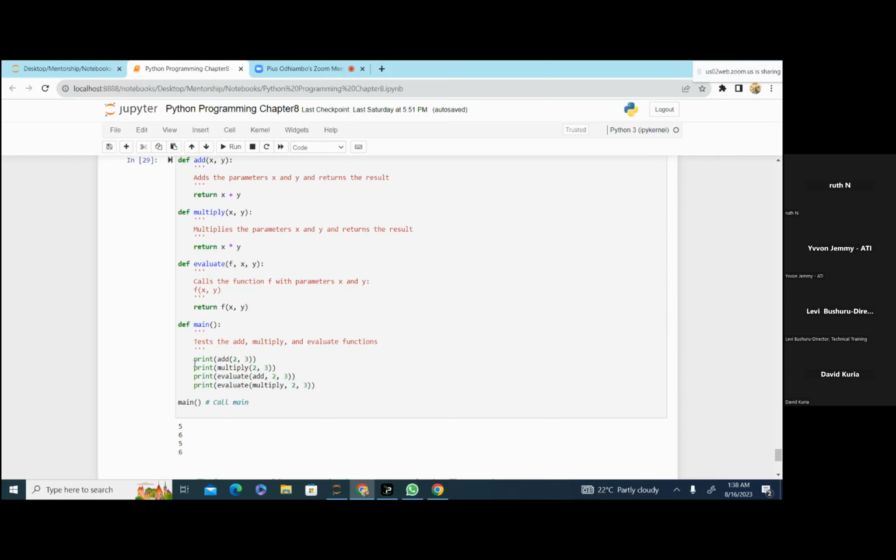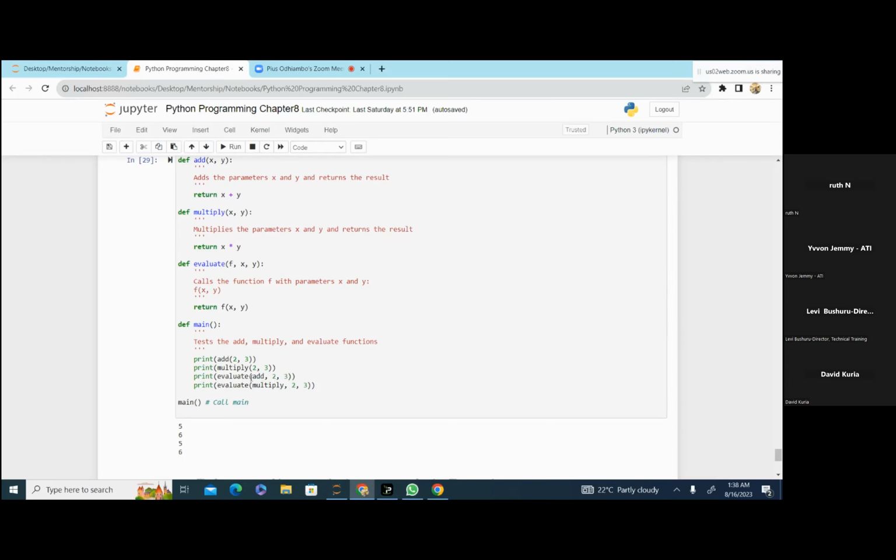So the first thing, you will expect the program to print addition of 2 plus 3. Then the second thing, you will expect it to print multiplication of 2 and 3. The third thing, you will expect it to evaluate add 2 plus 3.